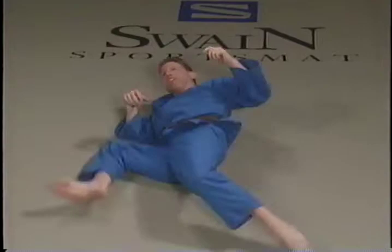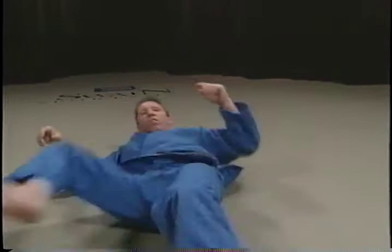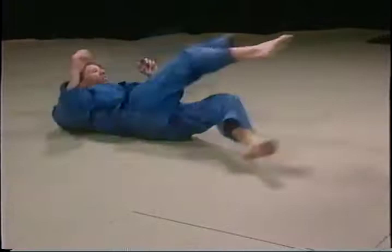In this last exercise, here's a great way to increase your hip agility. Pull yourself across the mat, sliding your bottom leg through up to your hip. Try not to use your arms or legs. This is a little bit difficult for beginners, but it can be a lot of fun.